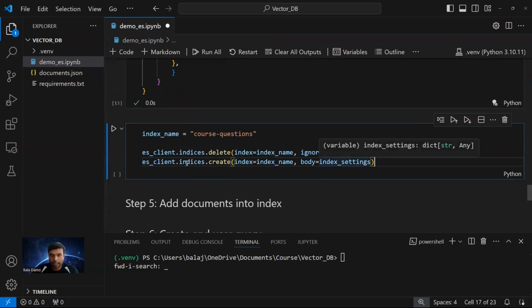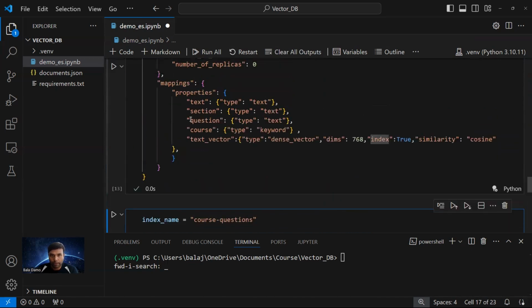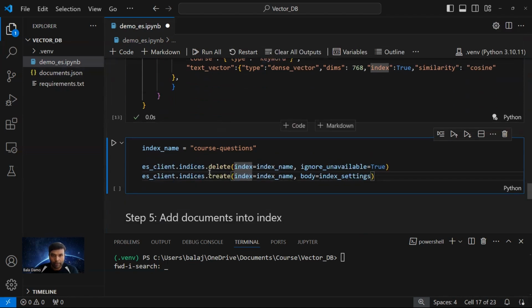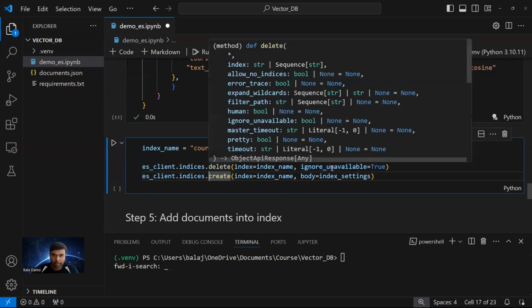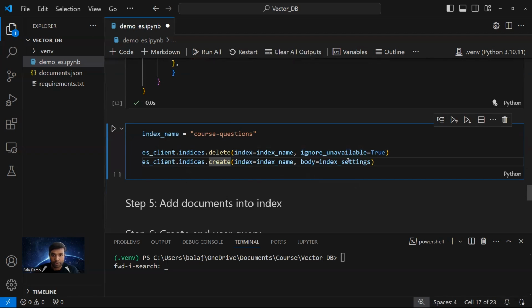And what I'm doing here on the top is creating something called a delete indexes statement. That's because what I've noticed is when you're working through this data set or this project, you might realize that you updated the data set or you wanted to change the data type. In scenarios like those, you go and update the mapping. But when you try to create the index with the same name, you will get an error. To avoid that, as a best practice, every time you can just delete the index if it exists. And if it doesn't exist, you can ignore this delete statement. That's all this line is doing here.